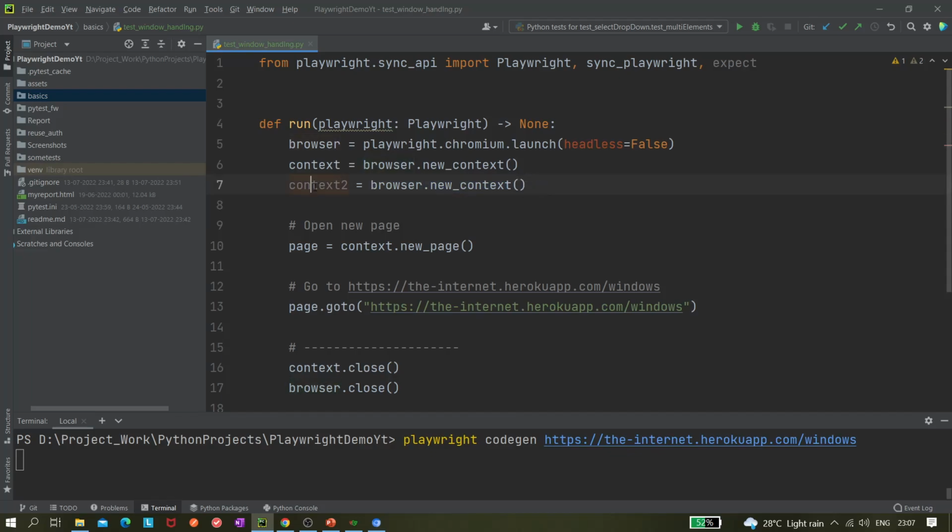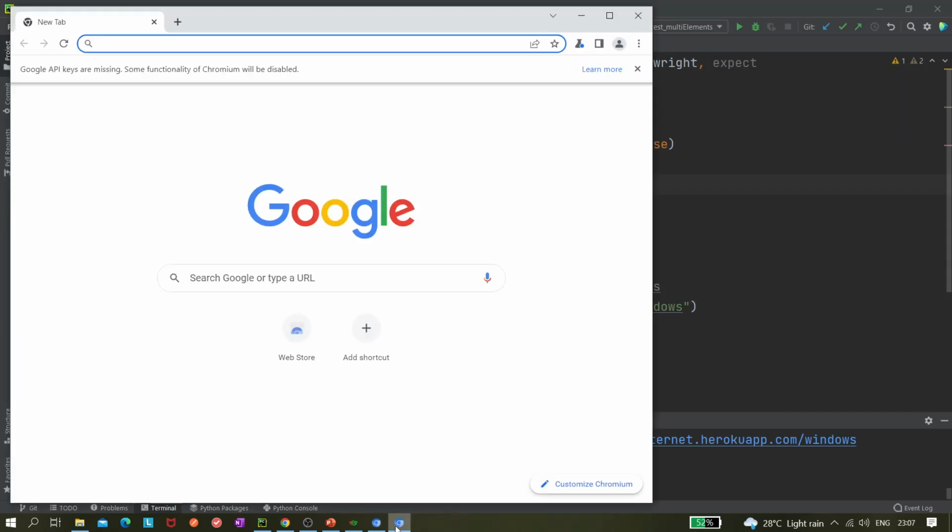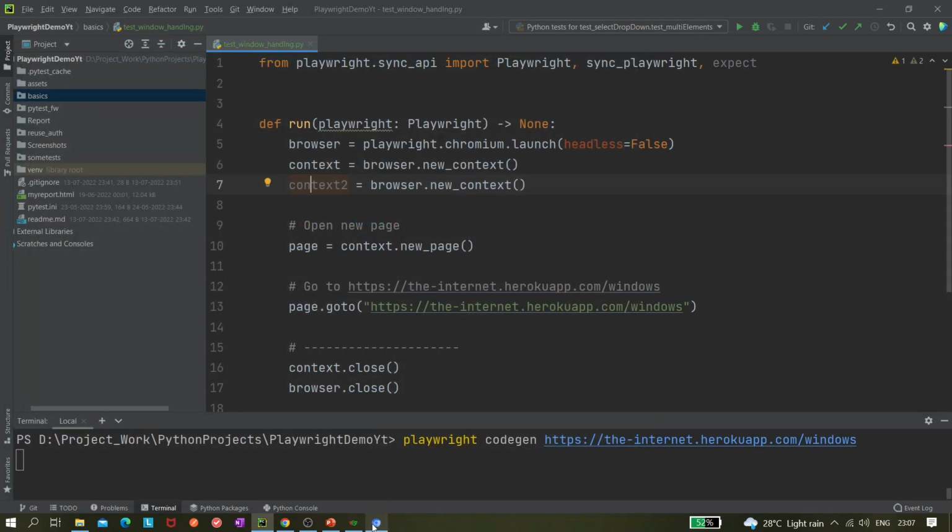You will not see two tabs, I mean, manually you cannot do it, but I will show you what happens when I execute it. If you hover over this Chrome window, you will see two such things. It is a browser, but there will be two browser contexts. This one and another one.